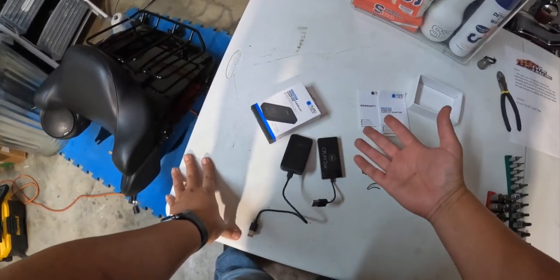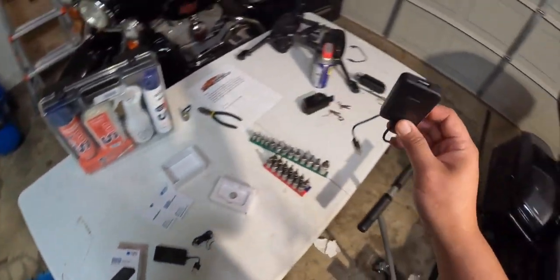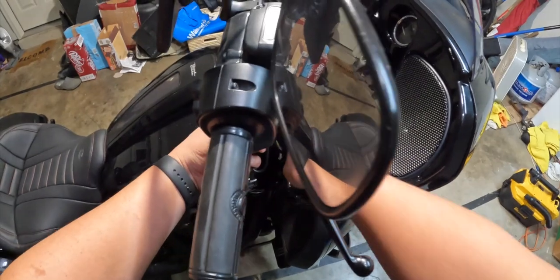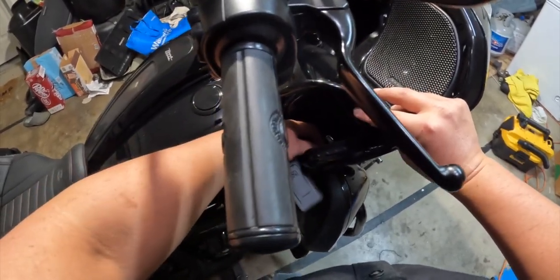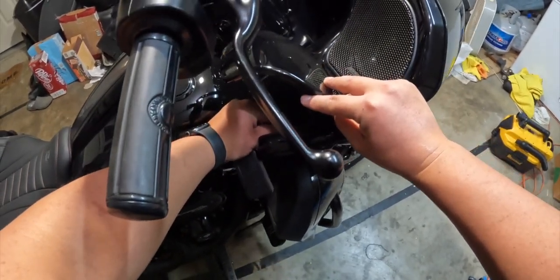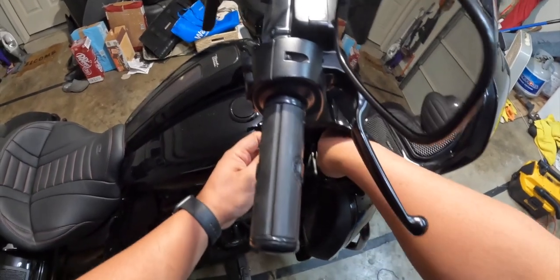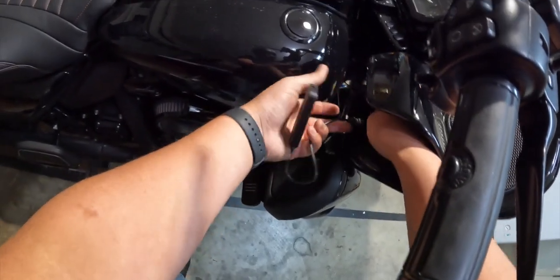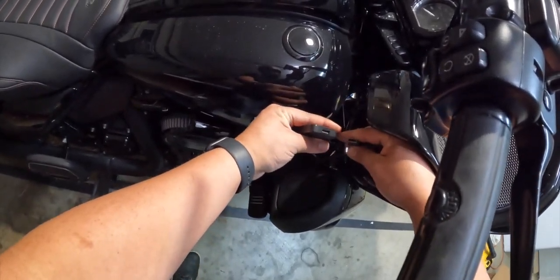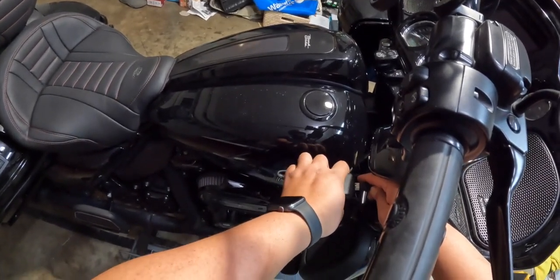I also like that this can be detached with a cord, whereas the CPlay2Air is fixed. So if I need to relocate this — like if I was in a car or something — I could move it with a longer cord, whereas the other one you really can't. This also has a USB port on the side, so I'll be able to continue to plug into it. Inside here is the USB plug — it's really short inside the bike's fairing — and that's what I'm going to be plugging this into.